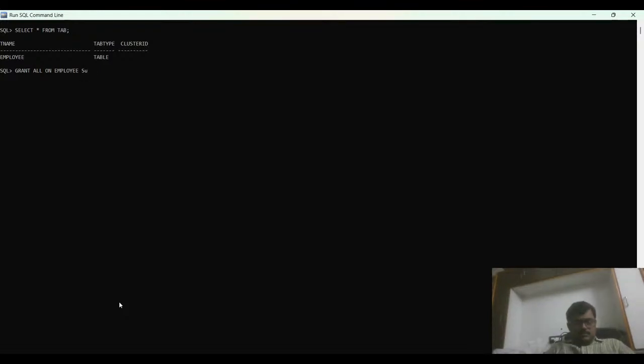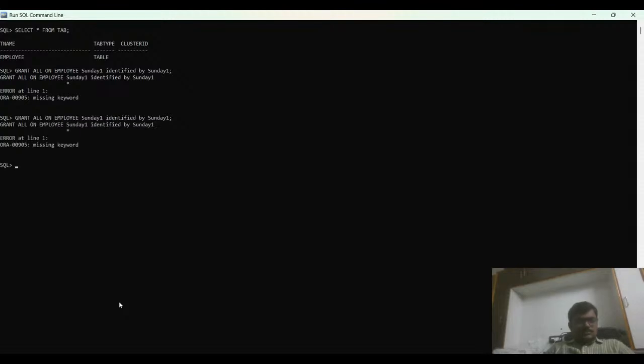So now from this account, I want to grant all permission on the newly created table. Grant all on employee to Sunday 1. Just grant all on employee to Sunday 1.